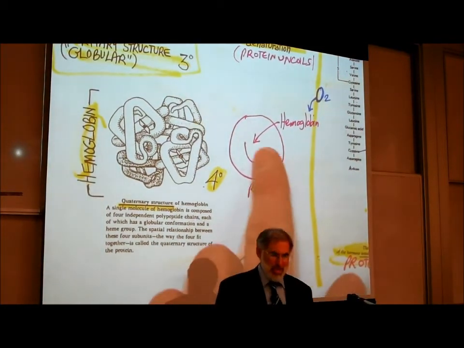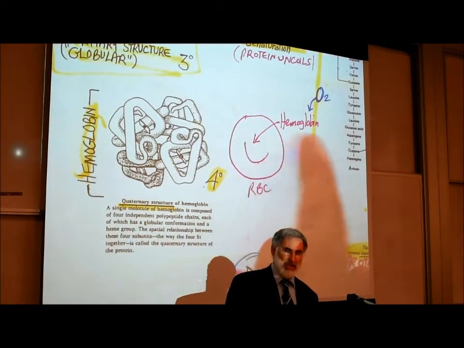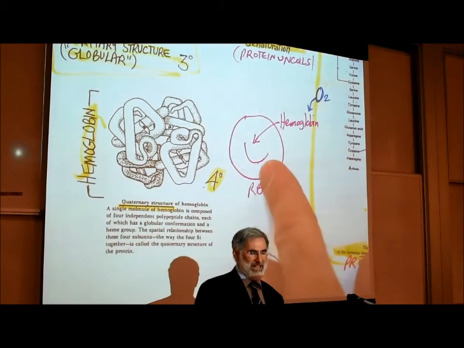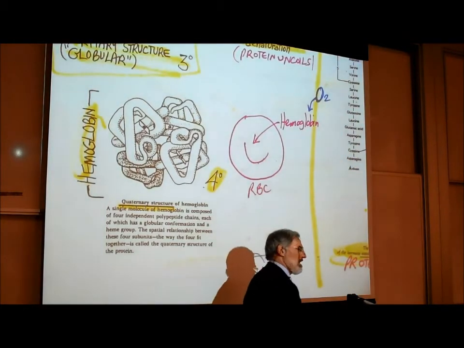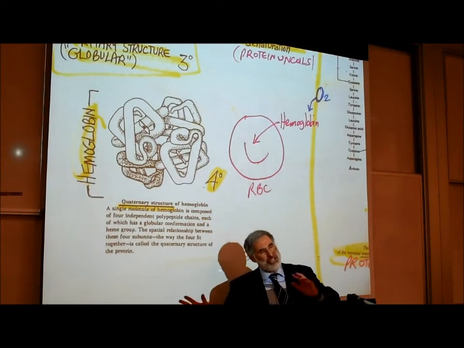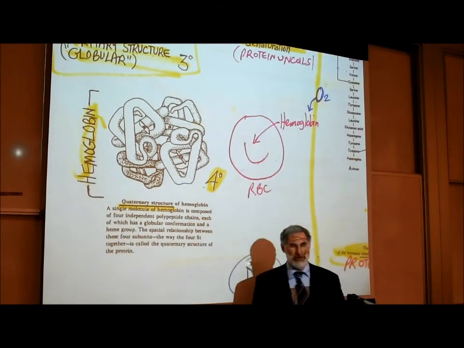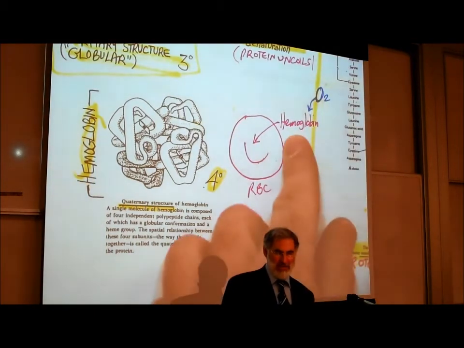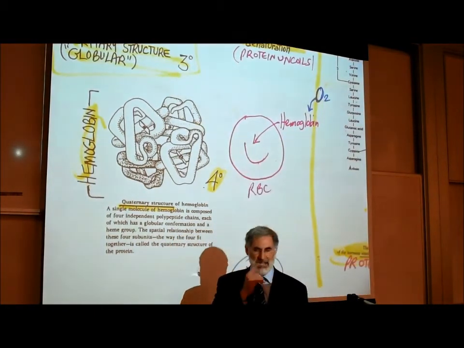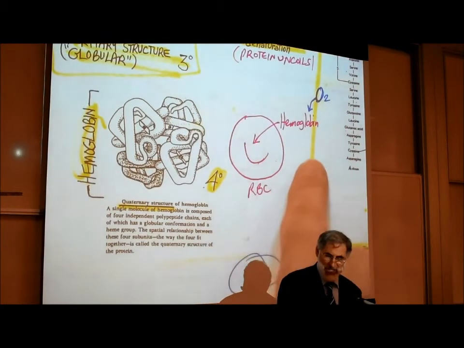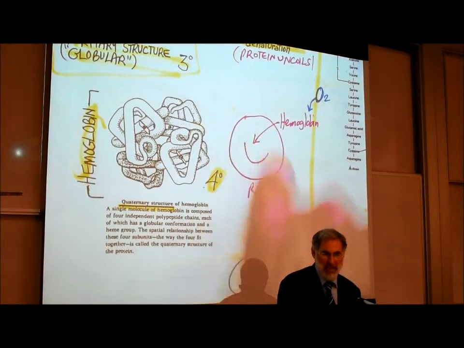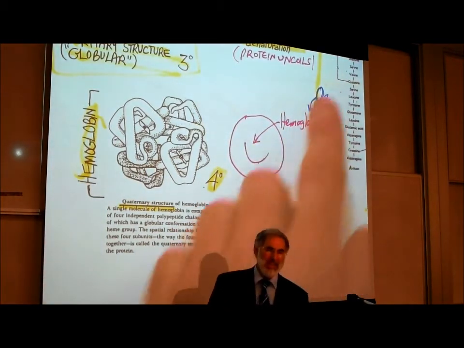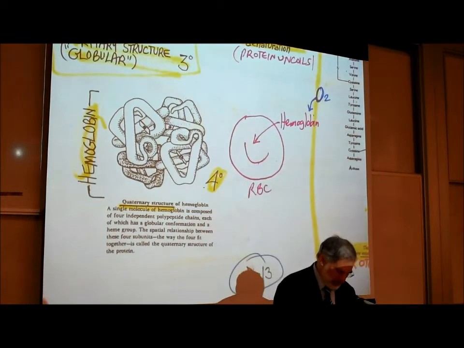The function of hemoglobin protein in our red blood cells is that oxygen, O2, attaches to the hemoglobin that's inside of our red blood cells. So this is the way oxygen is transported or carried in our bloodstream. Oxygen is carried in our bloodstream, attached to hemoglobin, which is the protein inside of our red blood cells. And we don't just have one molecule of hemoglobin, we have hundreds of thousands of molecules of hemoglobin. Each one can carry an oxygen molecule.